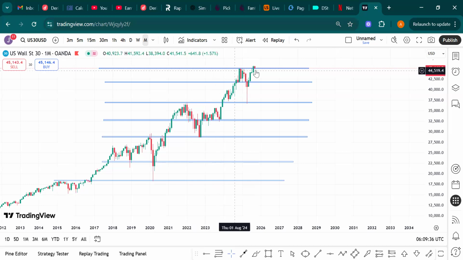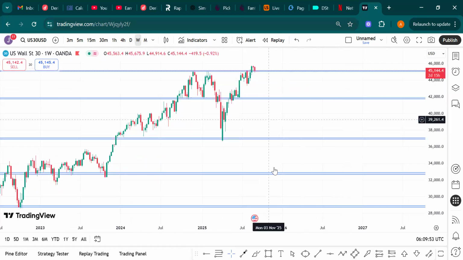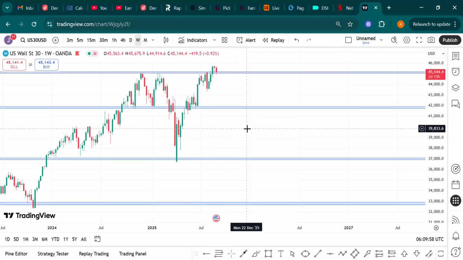And also we can see that price is currently on a key zone. So to get the structure of the market that we can work with here, we should go to the next lower time frame, which is the weekly time frame. Now, on the weekly time frame, we can see that the structure of the market becomes a bit more pronounced. How do I mean?